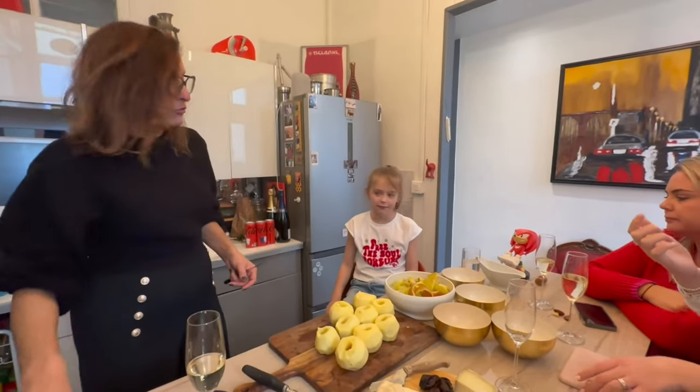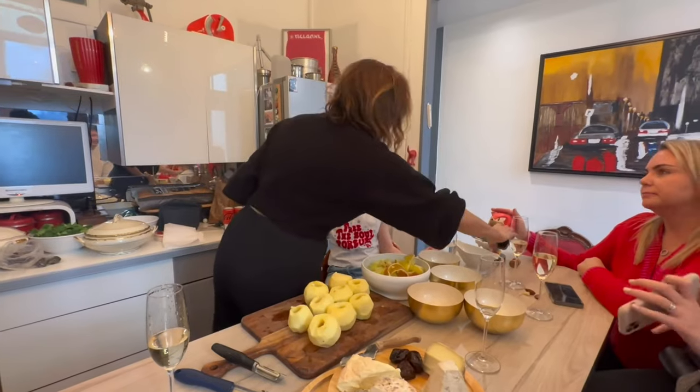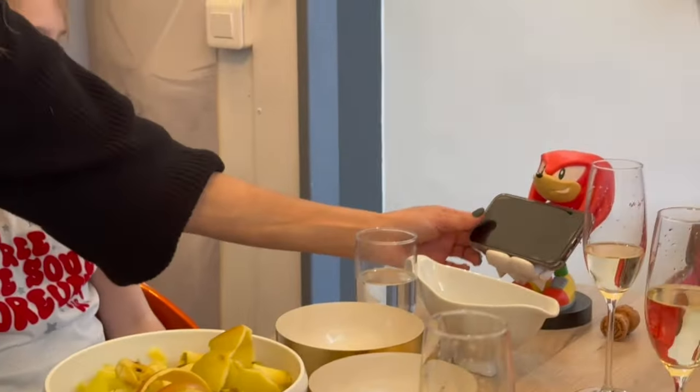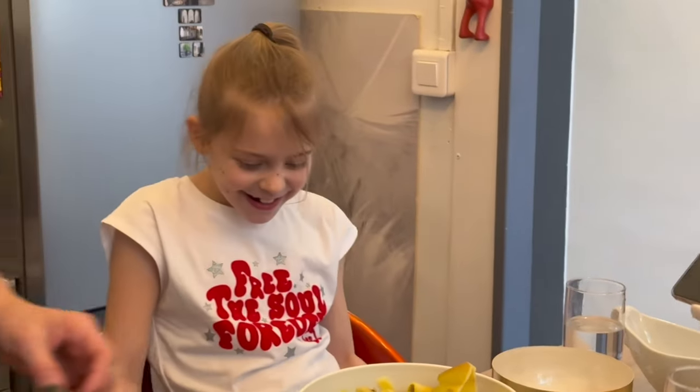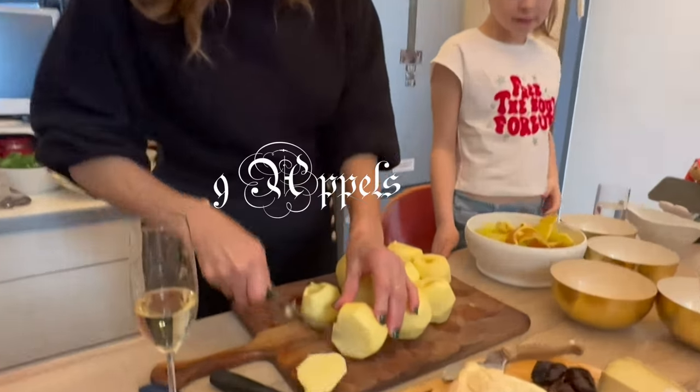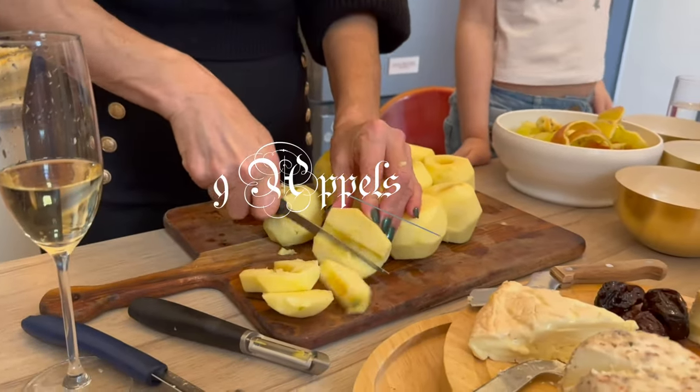Cool in this house. This is Evil Sonic. Yes. Oh, that's for your phone! We bought it in Hong Kong. Those are clean. I'll just need to cut them in little cubes.